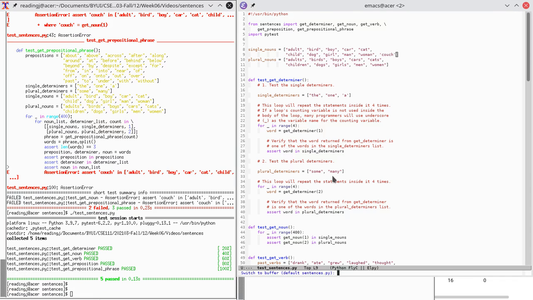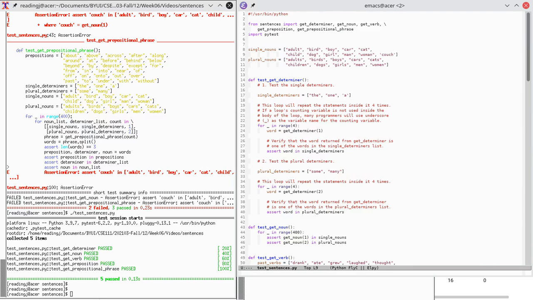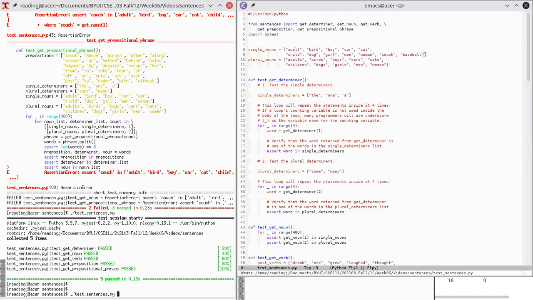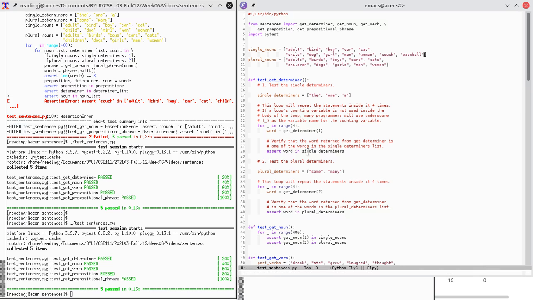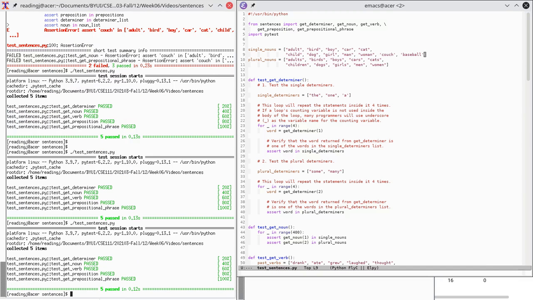Suppose I come over here and now I add baseball. Well, I can add it to my function, but I still have to add it to my test, right? So that's still 2 changes driven by 1 conceptual change. I forgot to save both files, but it should pass anyway.